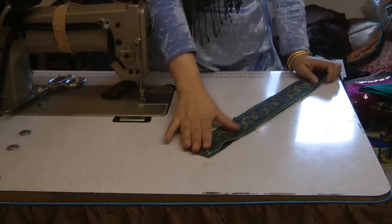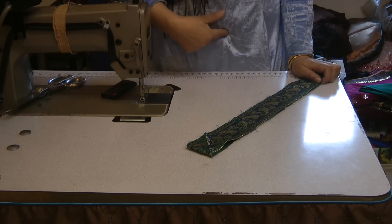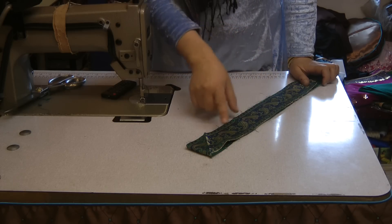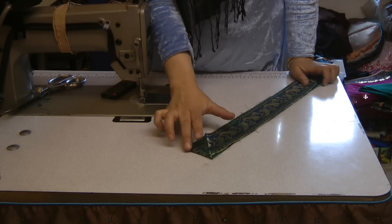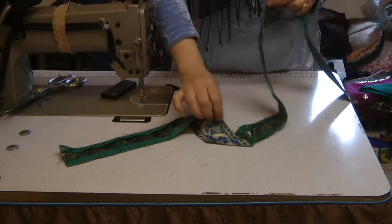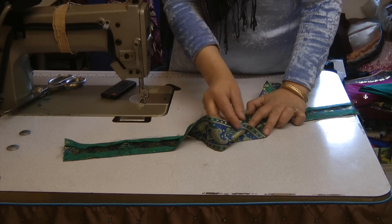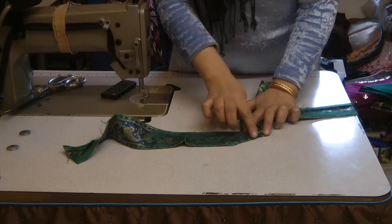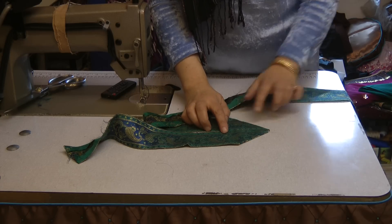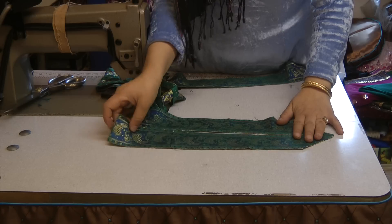What you do with this is you cut it to the length that you require, so you decide how deep you want the neckline — whether you want a long neckline or just a short patti. An average is about 12 inches; we're going for a fairly long one. You iron this and you centre-mark it here. Then you turn it over and, where your iron mark is, you centre it against that iron mark and press it again. You align this side of the patti with that one and press it again, and that's how you get your perfect V shape.